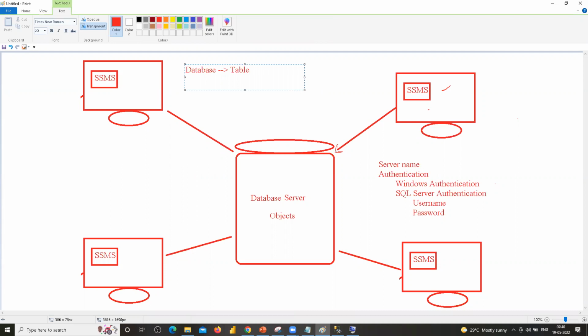For example, if you are going to work with different projects, for each project we have to create a separate database. Under the database, we have to create the table. So in SQL Server, if you want to use data, we can store the data in tables, but the tables we have to create under the user-defined database. So now we have to see how to create our user-defined database. Let's see that one.